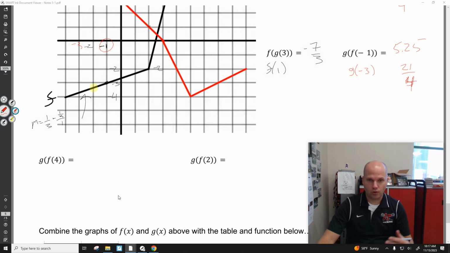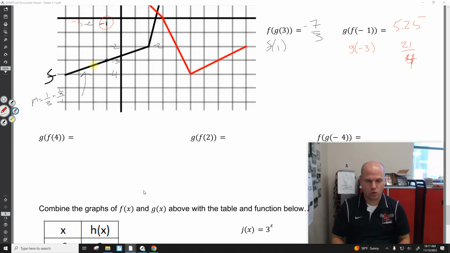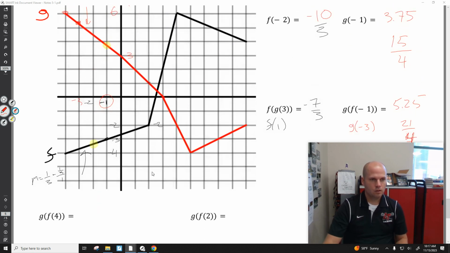All right, challenges for the rest of them, and you'll do your homework and you'll see more of these. f of 4, 1, 2, 3, 4. f of 4 is that y coordinate, 6. g of 6, 1, 2, 3, 4, 5, 6. g of 6 is that value. What is this slope? This slope is up 1 over 2, which is the same as up 1/2 over 1. I'm at -1, 2, 3, 4, -4. This is going to be -3.5.